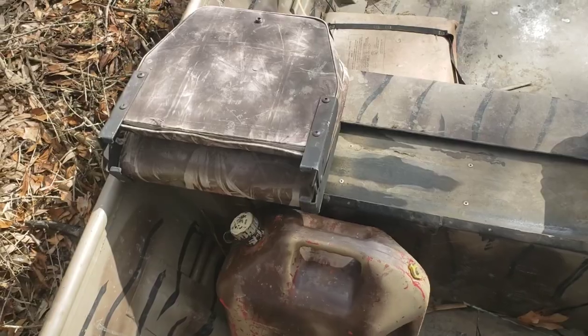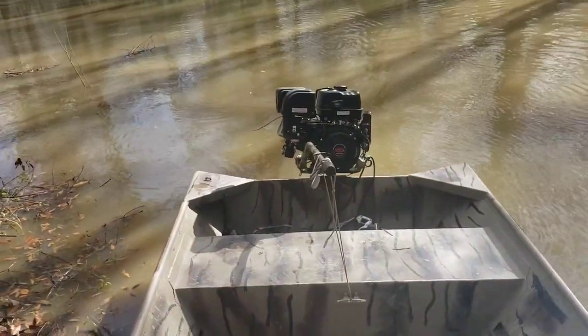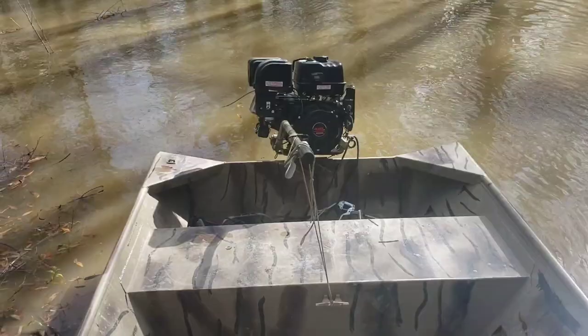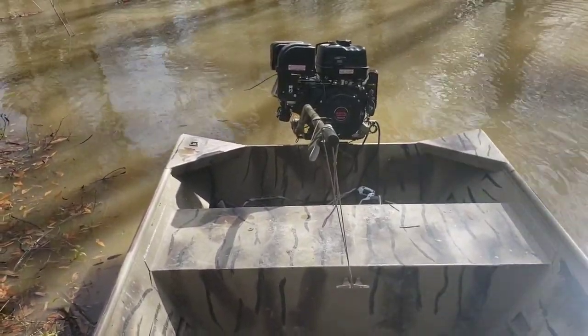But yeah, this is the boat I keep. I got a little extra gas in there in case I run out. And that tank right there is good for about an hour, hour and a half of runtime. So she runs about 15 miles an hour generally, a little more, a little less, depending on the loadout. She'll get up on plane even with two people, which is nice.